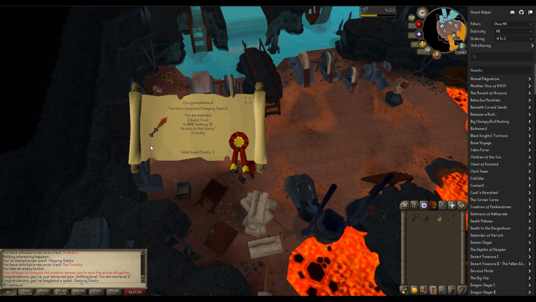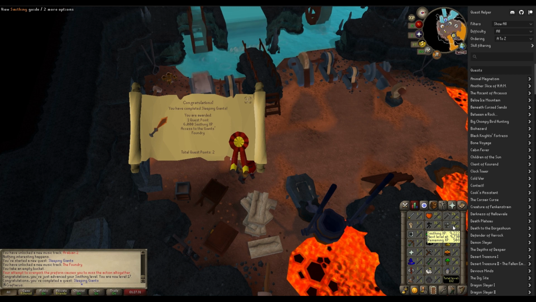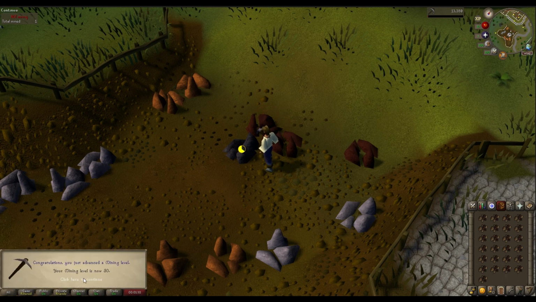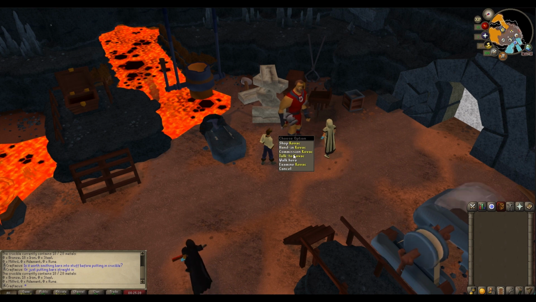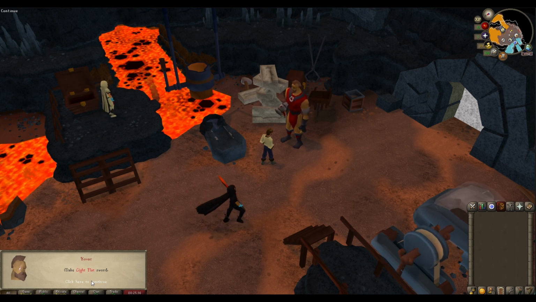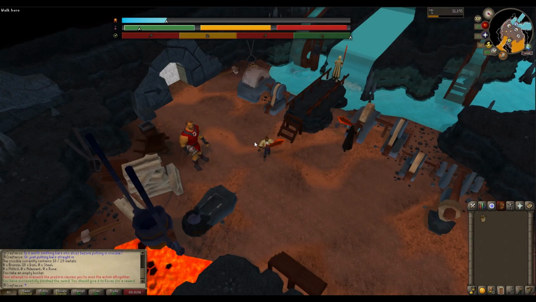That's Sleeping Giants completed, 6,000 smithing XP, which takes us nicely to level 26. And obviously we've got the Giants' Foundry now, so smithing will be a lot quicker. That should be level 30 mining. Yeah, there we go. Right, let's go ahead and get something from this guy, light flat sword. Because I've never actually done Giants' Foundry other than doing the quest, so I'm kind of new to this. So I guess we'll just find out.